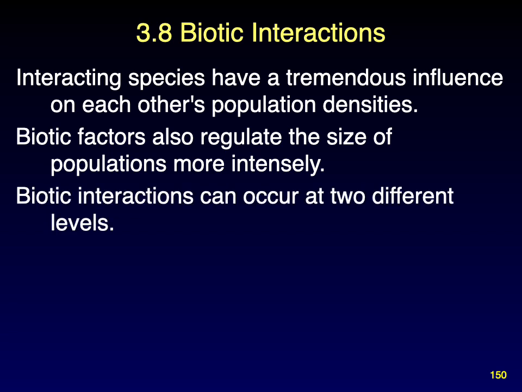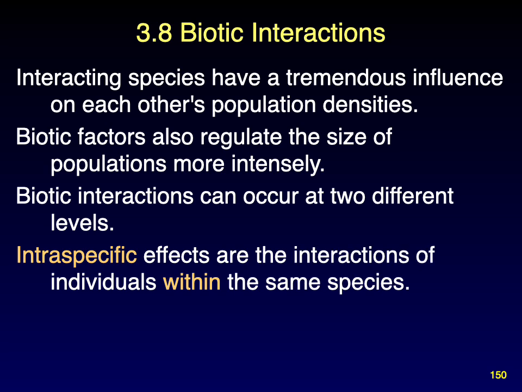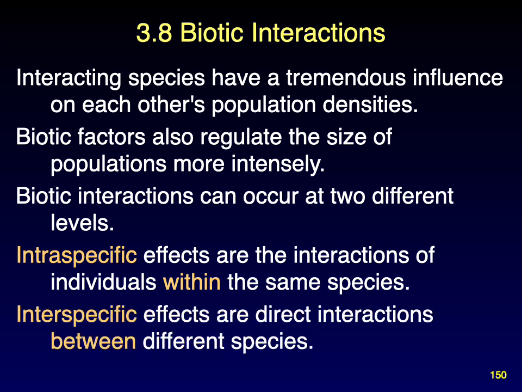So when the interactions involve the same species, we call that intraspecific effects. When you look at the ponderosa pine forests around the campus, each one of those trees is interacting with the trees that are next to it, and they're competing for the same resources in the soil, for the light above them, and we would call that an intraspecific interaction. Now, if you had a ponderosa pine and beside it was a Douglas fir, and they're interacting because they're different species, we call this an interspecific interaction.